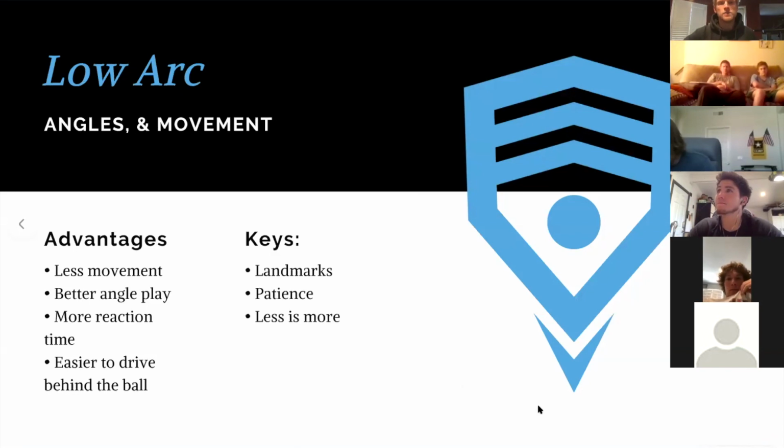All right, so I'm going to be talking mostly about a low arc today. And what I mean by a low arc is, I like to play with my heels slightly off the goal line, and I will stay that way pretty much all the way around the goal. So no matter where the ball is, I'm just making small adjustments, squaring up to the shooter and trying to sit a little more in the center of the cage. Okay. Good.